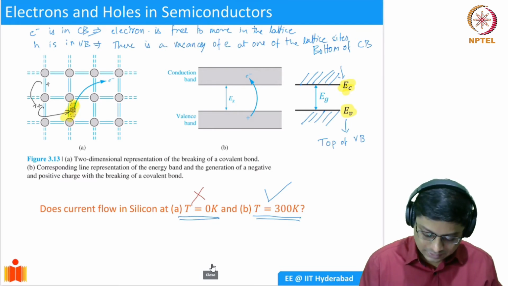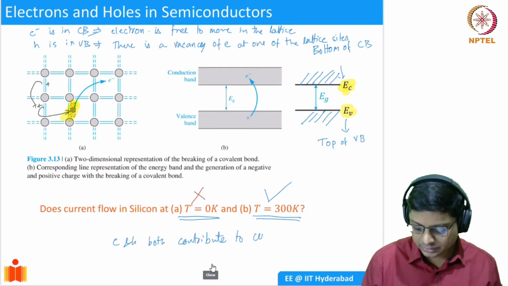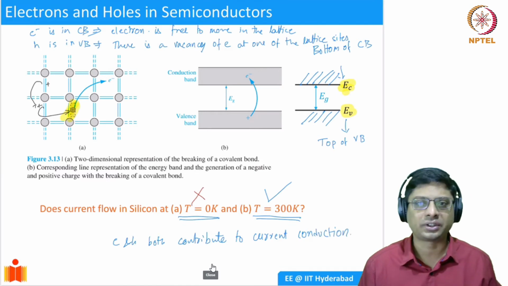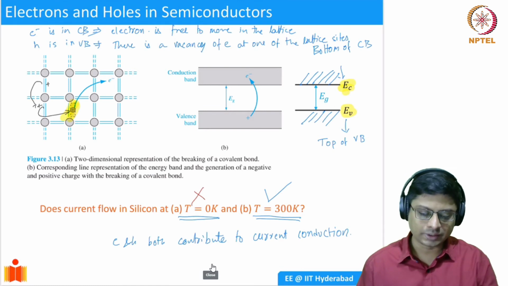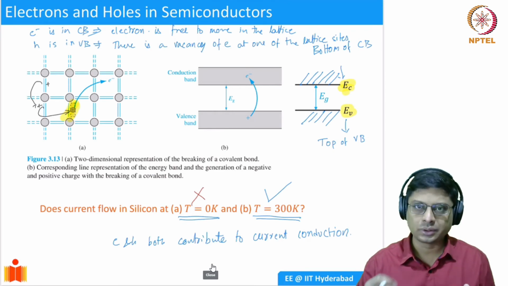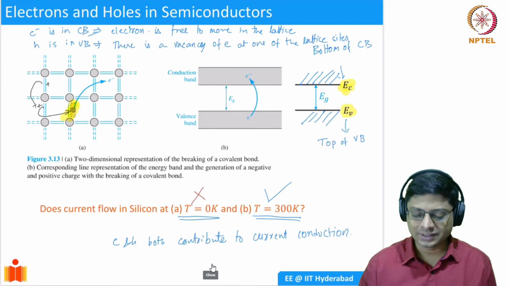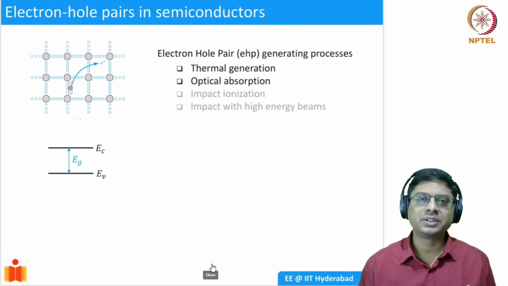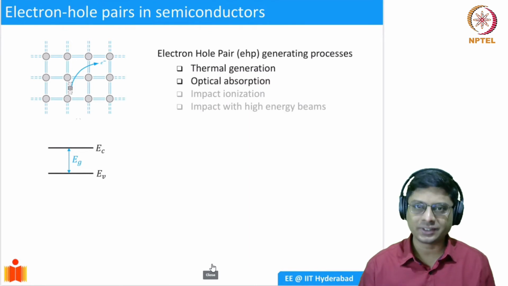We conclude that electrons and holes both contribute to current conduction. If you have a metal, you would only think of electrons, but in semiconductors, you can have both of these contributing to current conduction. All right. So now, we talked of an electron going into the conduction band and leaving behind a hole in the valence band. So it appears that these things are forming in pairs. Okay. So we actually give them a name. We call it electron and hole pair, EHP. Okay. So electron and hole pairs, by this process at least, are produced in pairs.